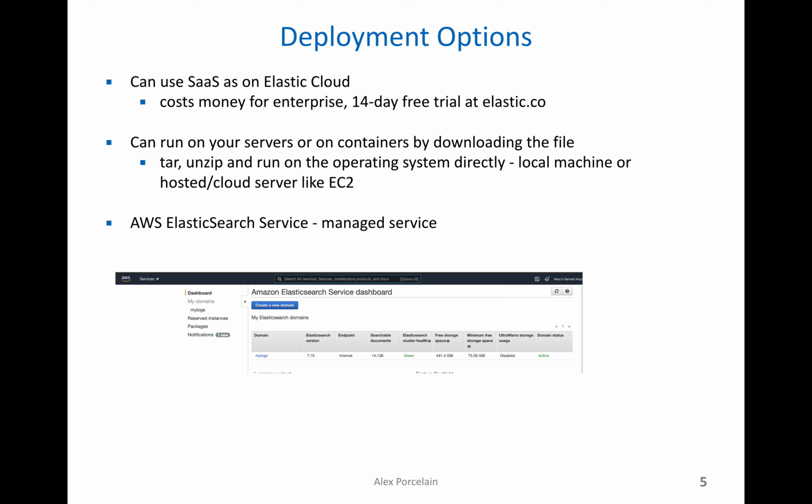So you can use containers as well. You can run a Docker image for Elasticsearch. I think you can do Kubernetes as well. But I didn't want to have to provision any EC2 instances for this demo. I could keep it completely serverless. So with that, I decided to go for the AWS Elasticsearch service, which is a completely managed service.